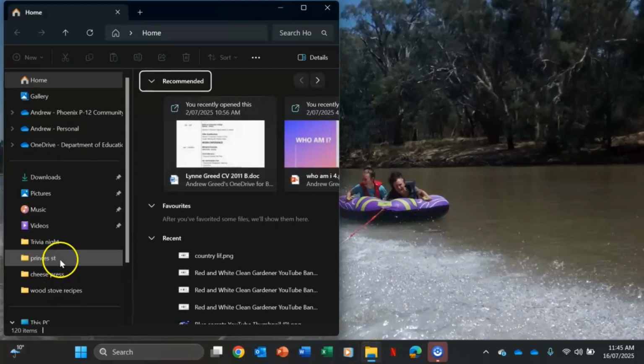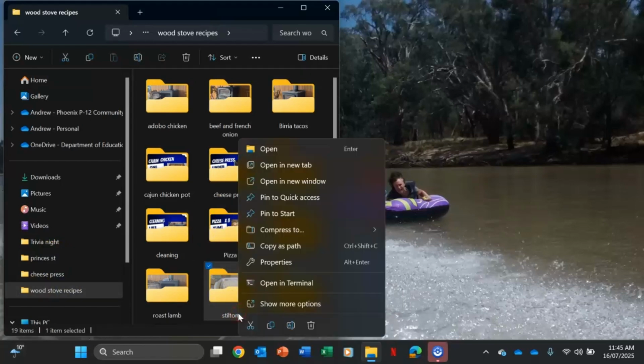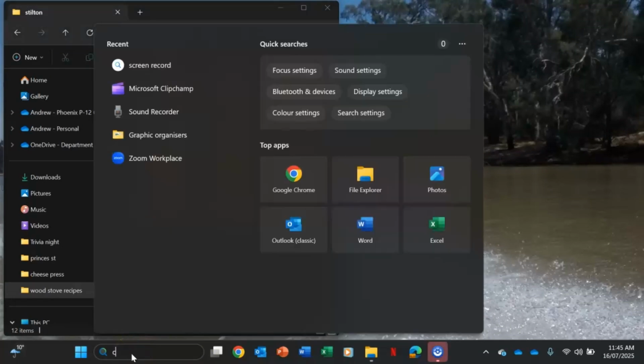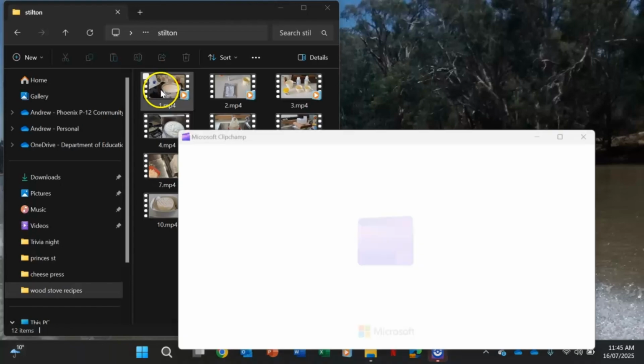The first thing you can see is that I've opened my File Explorer where I've downloaded my content. And what I've found useful to do is to number my videos in the order I want to insert them into Clipchamp, which is normally chronological for me. So you can see I've numbered them 1 to 12. Then I go to open Clipchamp, and when I import that media, it's a lot easier to be able to put those into the timeline on Clipchamp.